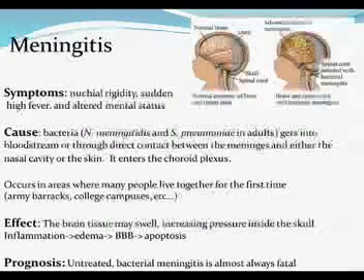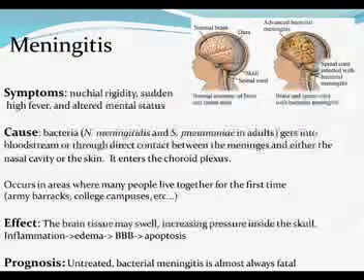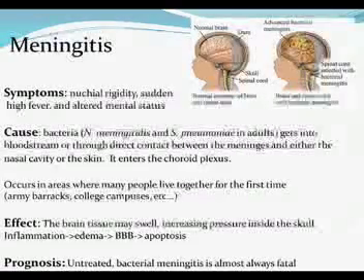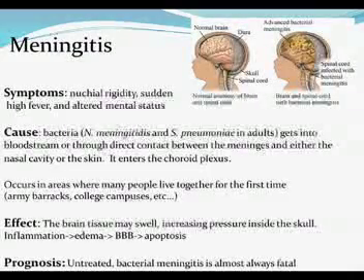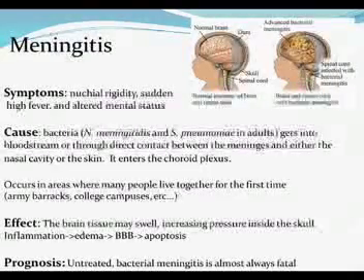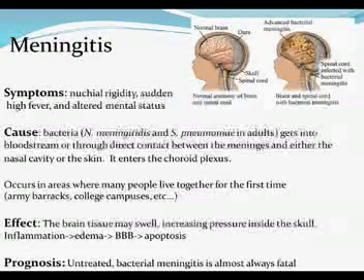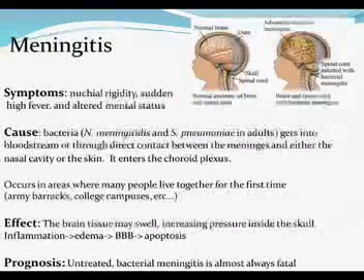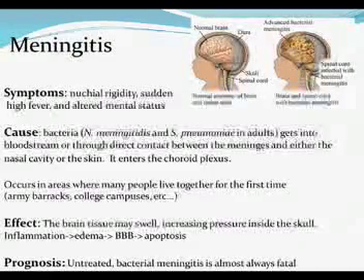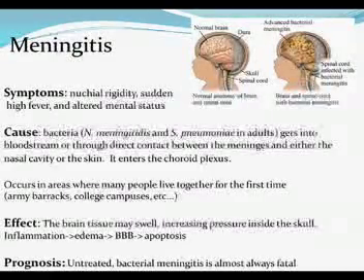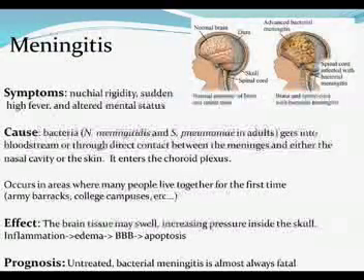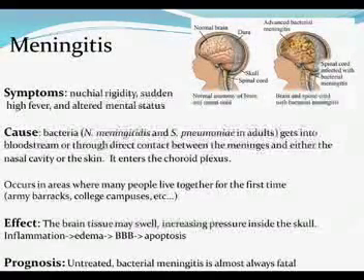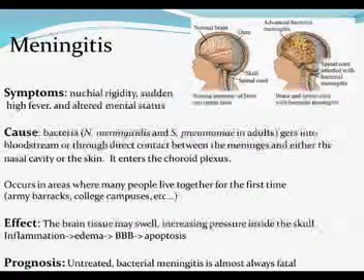However, since this area is a packed shell, you can't really expand. It's not going to swell outward. The only place for it to swell is in on itself. So you get inflammation of the brain, the swelling of the brain. And the blood-brain barrier, which is a filter that allows things in and out, can't function properly. It becomes overwhelmed, and you have chronic inflammation and all this pressure on your brain cells, and it leads to cell death, or apoptosis, because these cells are not used to this pressure. Without treatment, that leads to death, effectively.